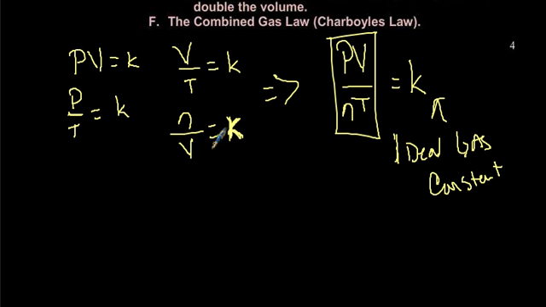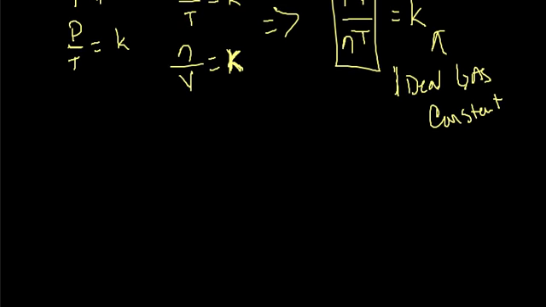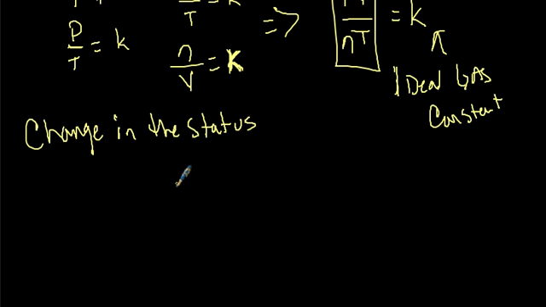But even before that, let's say that we have a certain number of moles, and the number of moles doesn't change. We're just talking about the change of a gas. This is the change in the status of a gas. So if we change the pressure, or the volume, or the temperature, but the number of moles stays the same, we're dealing with the same gas, and so if we don't change the amount of the gas, we can manipulate the other things.